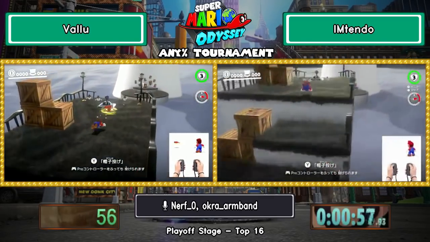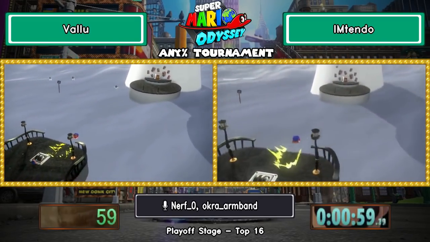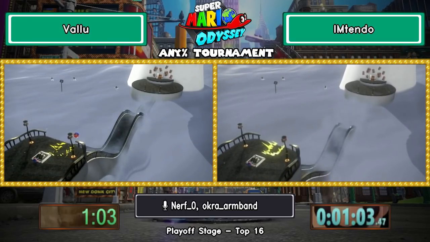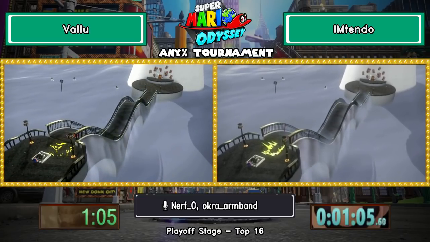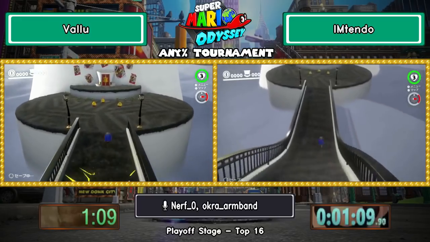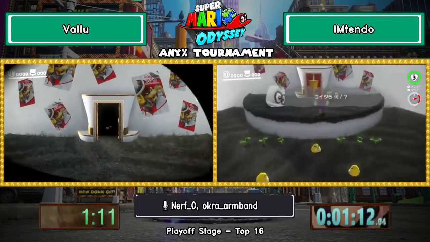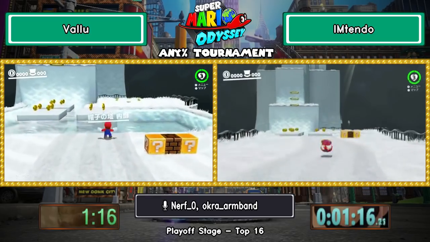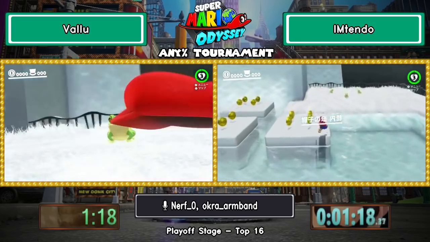We don't see much of a difference in any movement here. We may see Vallu do some vectoring with the frogs in the next room. Even IMtendo as well. But the real big difference here is if you're a left boy or a right boy, you know what I'm saying? Yeah, there's a little bit of different movement after this first 2 minutes or so, which is pretty much identical.